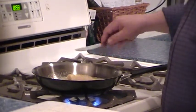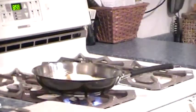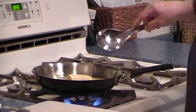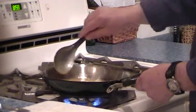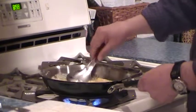Okay, this is getting really nice and hot now. All right, I'm going to just get out of the picture here. Get a nice spoon. Get that nice and coated there. Just want to put that mixture over that. It's really nice and hot.